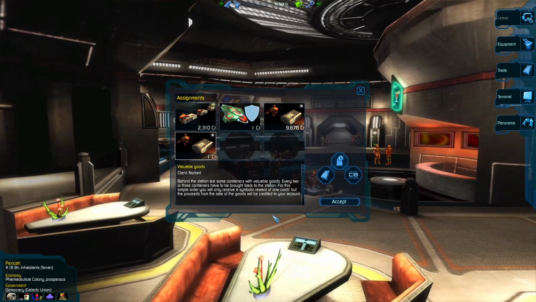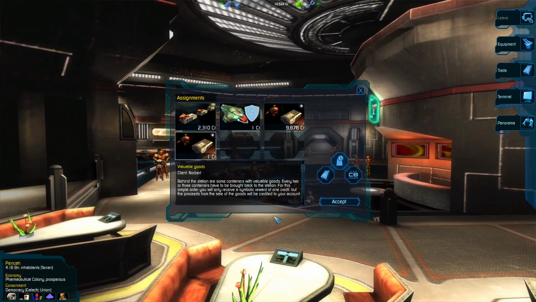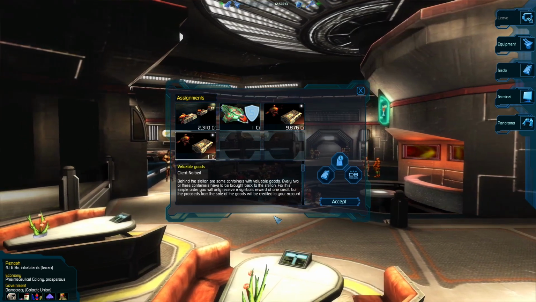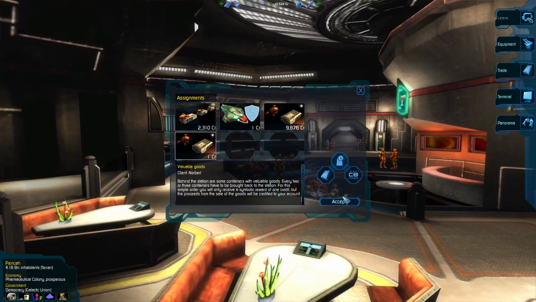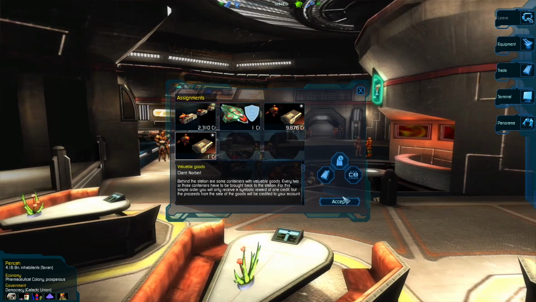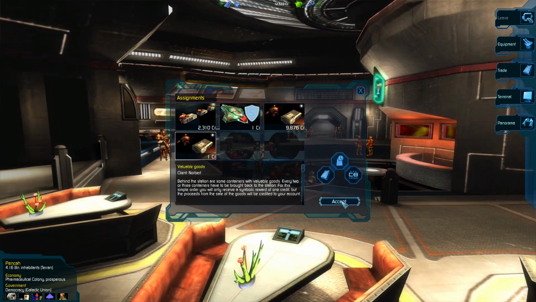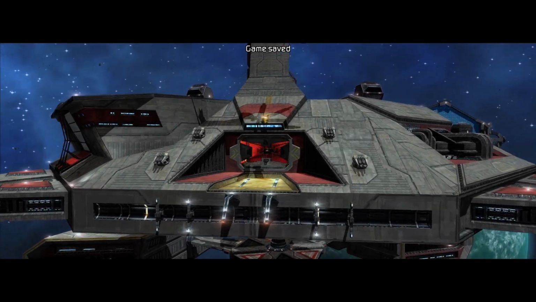"For this simple order, you will only receive a symbolic reward of 1 credit, but the proceeds from the sale of the goods will be credited to your account." So basically, somebody is hiring us simply to get space junk out of the way that you can actually sell for good money. I'm not complaining. Now, let's leave.